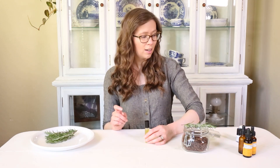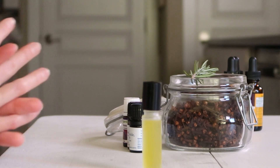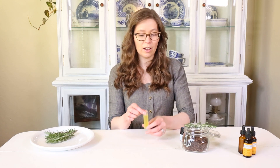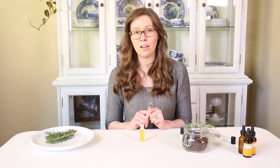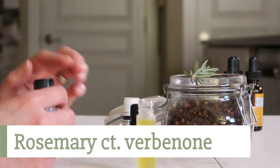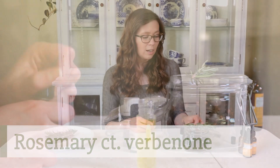The other way I want to show you is to make a topical remedy that you could apply to the skin to help relieve pain and inflammation in your musculoskeletal system. This is a bit of that rosemary-infused oil that we made in the last video, and I've just filled a 10 ml roller bottle with a bit of that, so I'm going to use this as the base for my blend. I'm also going to add a bit of rosemary essential oil. Rosemary essential oil comes in a few different chemotypes, and the one you'll want to look for for this recipe is rosemary chemotype verbenone. This is a constituent that is especially effective at helping to relieve inflammation and pain.